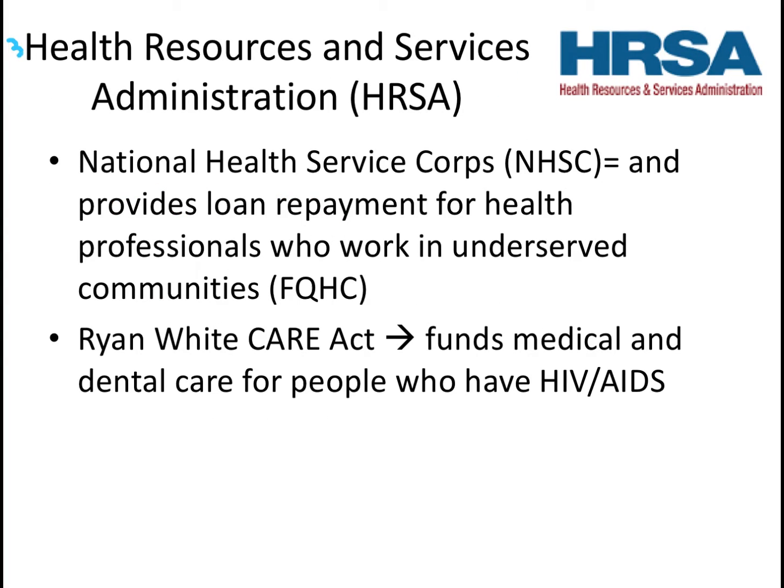All right, next we have the Health Resources and Services Administration, or HRSA. So this one involves the National Health Service Corps, which provides loan repayment for health professionals who work in underserved communities. So essentially, they provide loan repayment and award scholarships to dental students in return for a commitment to provide care in underserved communities. This is low income, uninsured, rural, urban, etc. And so FQHCs, federally qualified health centers, are part of this movement. The Ryan White Care Act is also part of HRSA, and this funds medical and dental care for people who have HIV or AIDS.